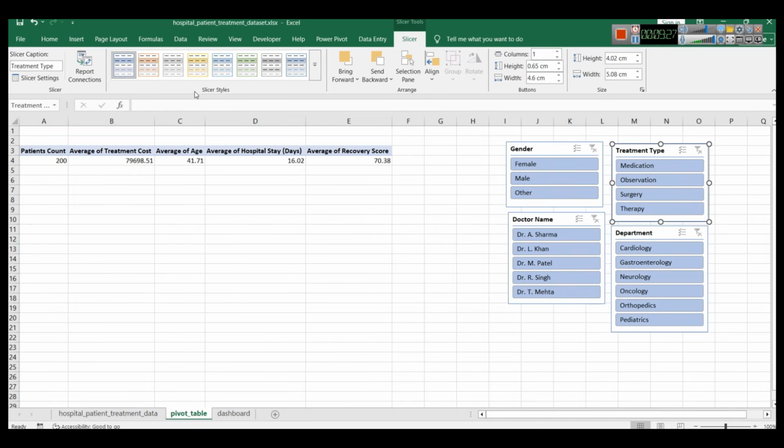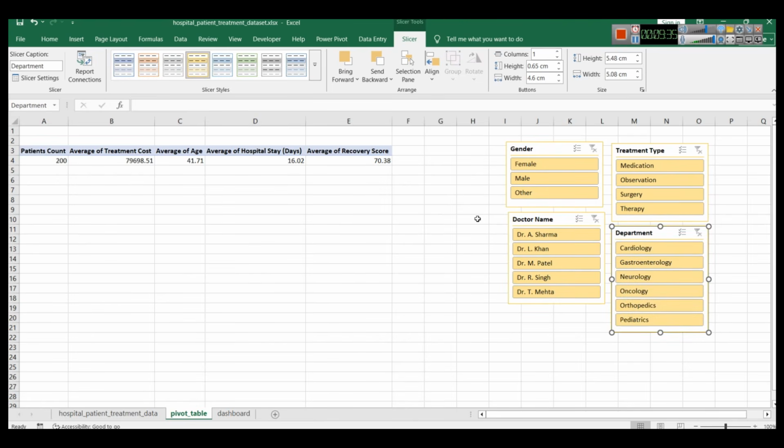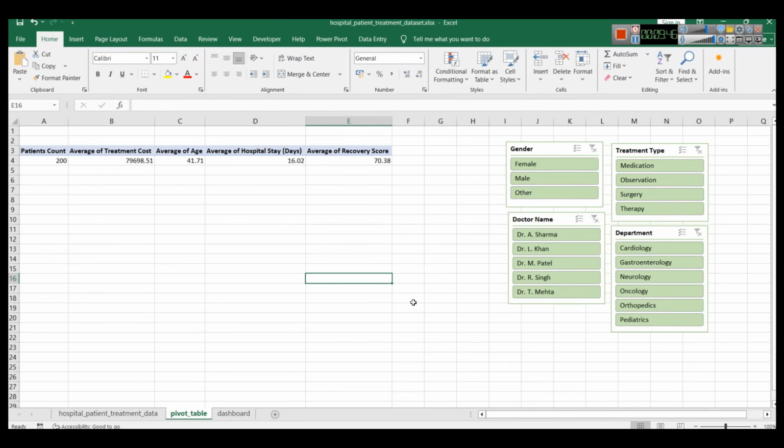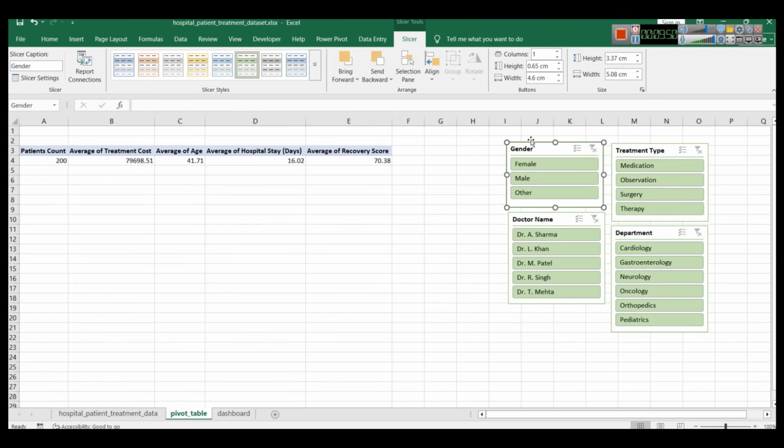Next you can select some colors also. For example, here we are selecting colors. So we have some predefined colors for our filters as well. So what if we go with this color scheme? Then we will create the chart in this color scheme. So this way you will have your filter and you can customize them from here.